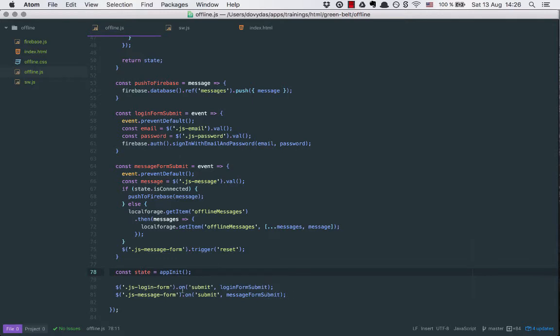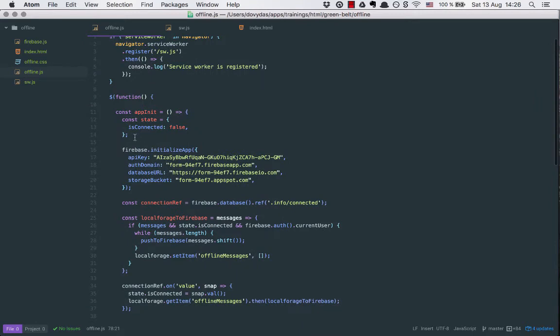So on login form submit, we have the loginFormSubmit function as a callback, and message form on submit has this messageFormSubmit callback. I think we really should understand this code. Let's look into the appInit because it's going to be the most important one.